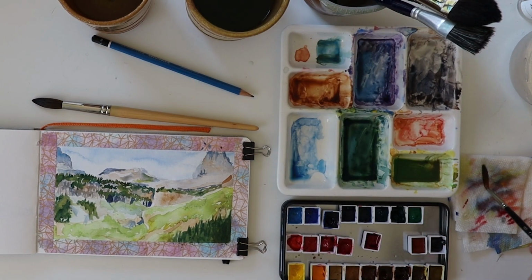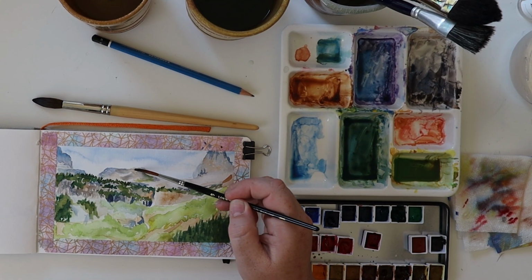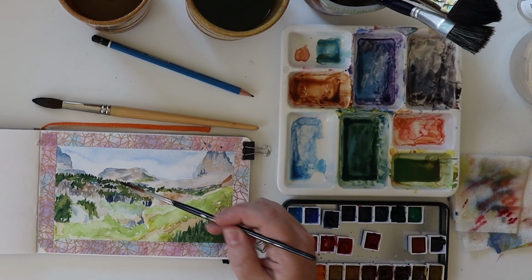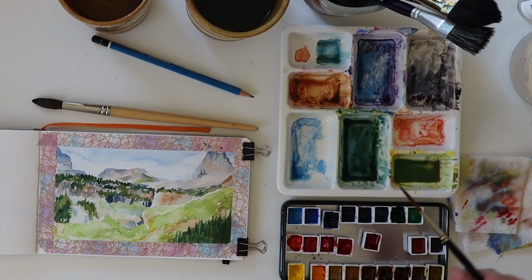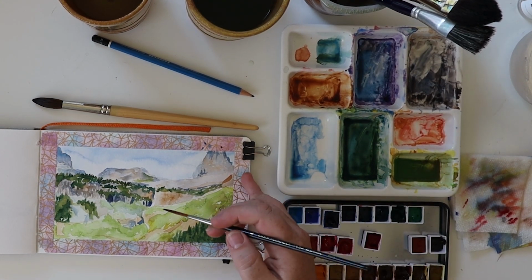So watercolor, I really enjoy it. It's a lot of fun to play around with, and if something's too dark, you just add water, or you can even take your paper towel and quickly gather up the paint that's on your paper.